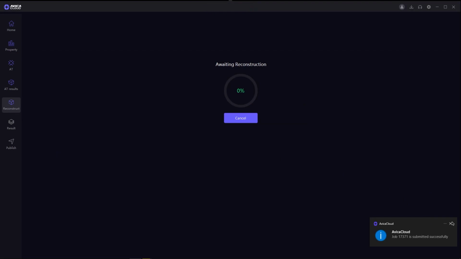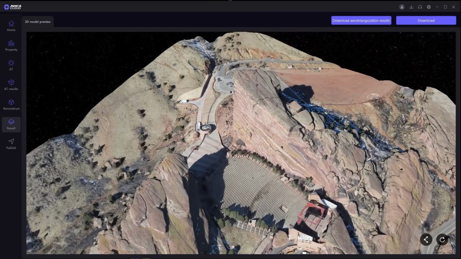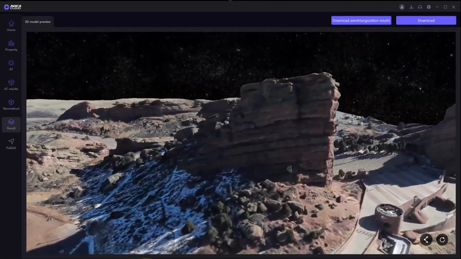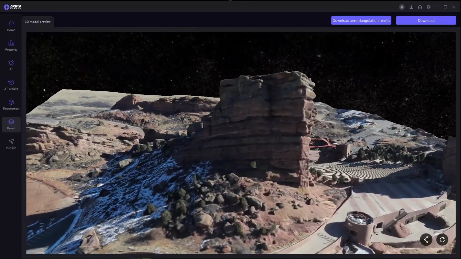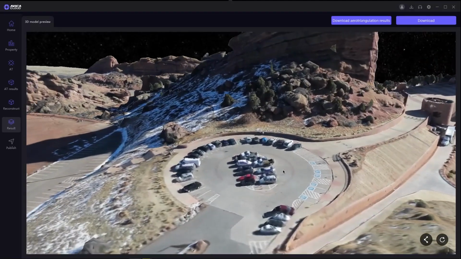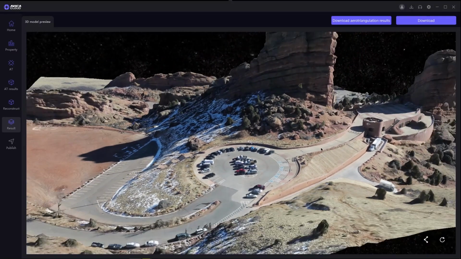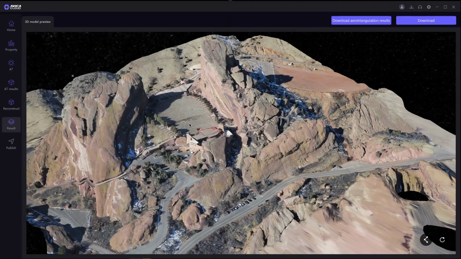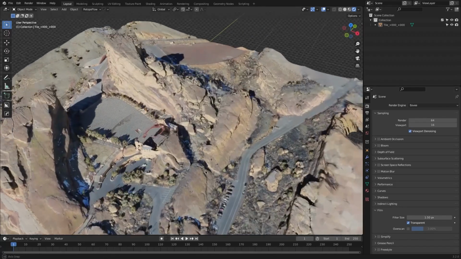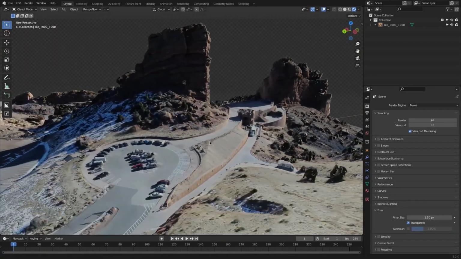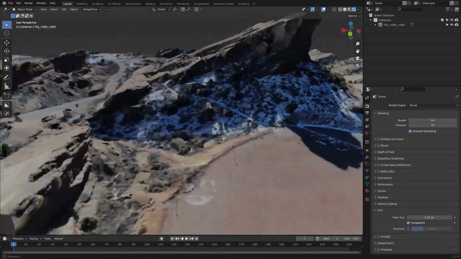Although Avica Cloud can be used to scan any type of object you want, its main focus is on bigger projects such as mountains, roads, buildings, etc. After the 3D build is complete, you can preview the result. You can perform simple operations such as scale, rotation, and translation. You can also download the final result to use it within other 3D software, as well as download the AT results or share it with anyone on the internet using a link.